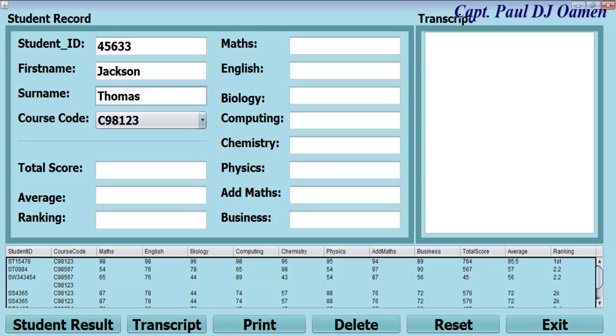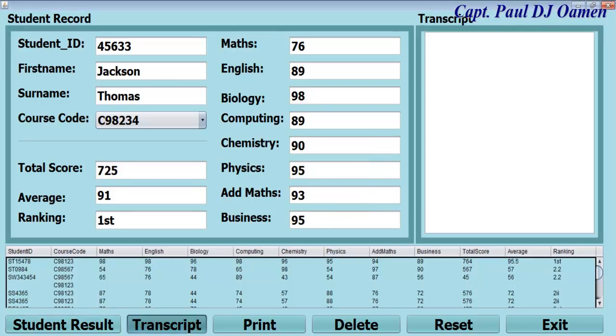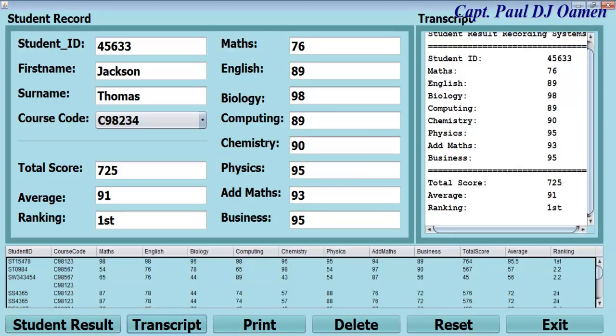Right, as a course code, and there. Okay, this guy happens to be a very intelligent guy. There we go. So all we just need to do now is click on student results. There, that's it, a first class student. And we can print out the transcript. We can delete what we don't want there.